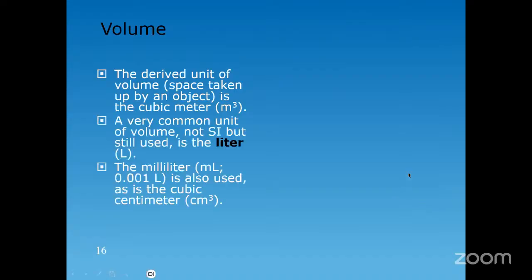Now, there's another unit that is used to express volume, which is not a derived unit. It's not an SI unit per se, but it's a metric unit. It's called the liter unit, right? And you can use, again, prefixes along with that base unit to express larger or smaller unit values, all right? So for example, milliliters, milli means 1/1,000. So therefore 1 milliliter is equal to 1/1,000 liters, or 0.001 liters, right?